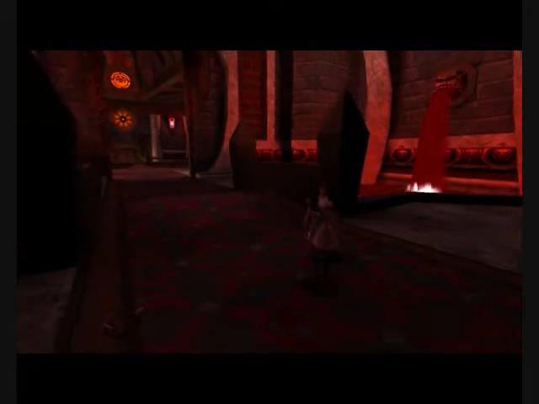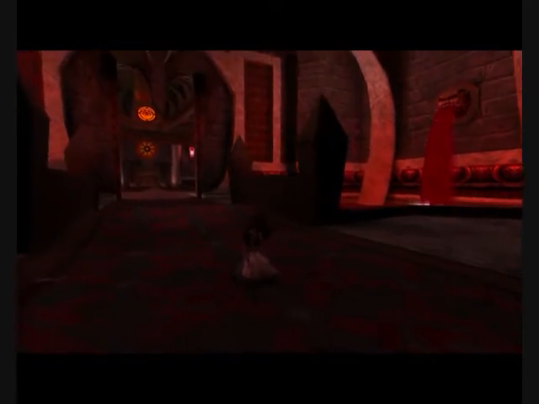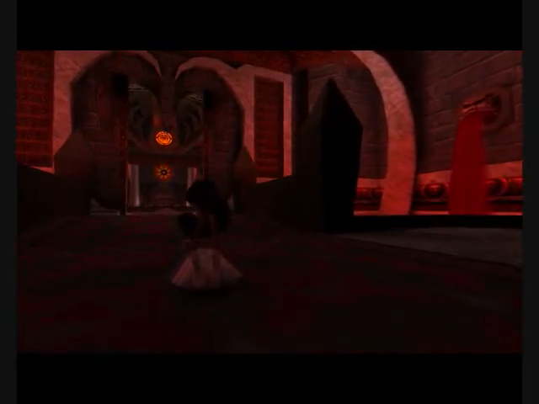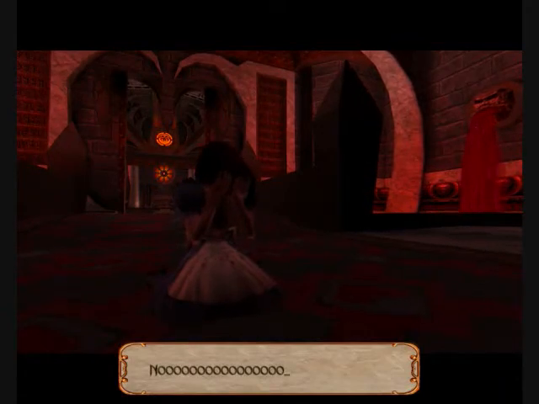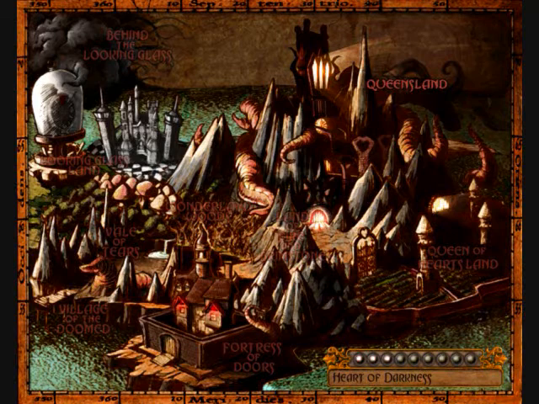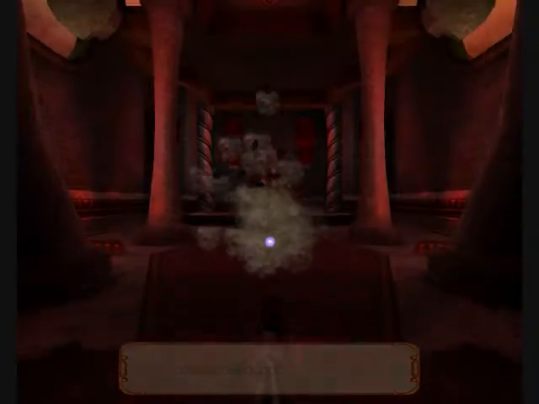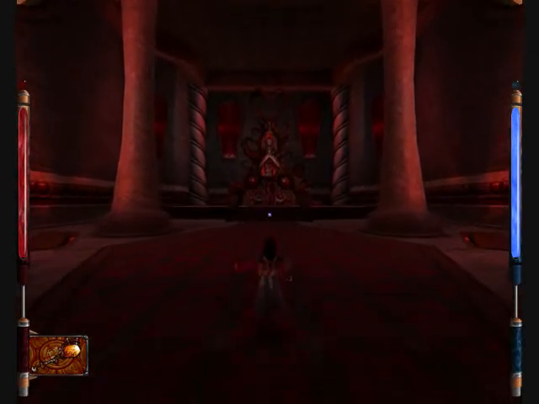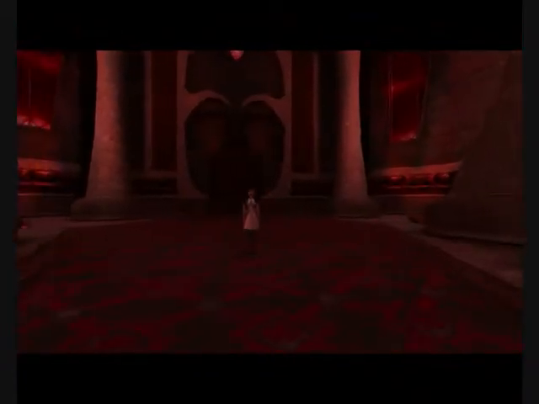Oh, jeez. Poor Cheshire. Although it's kind of ironic because he's typically able to remove his head from his body. Heart of Darkness. The horror. The horror. Kudos to get the weapon. Alright, Queenie. You fucked with the wrong cat. Now you're gonna have to mess with me.